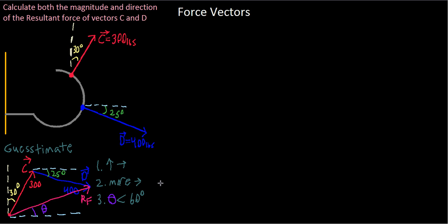Just looking at this logically, if I get an answer that varies from this, then I very easily could be wrong, and I might want to double check my work. That's the point of making a guesstimate. From there, let's go ahead and start solving.